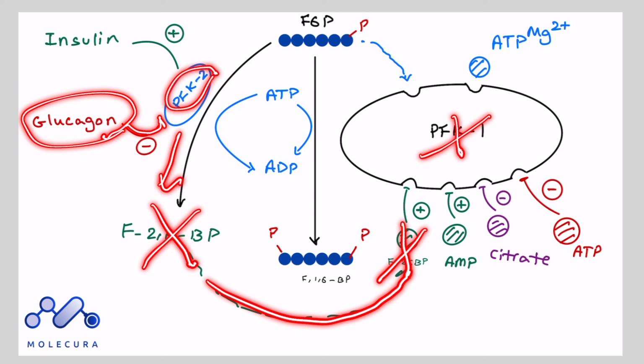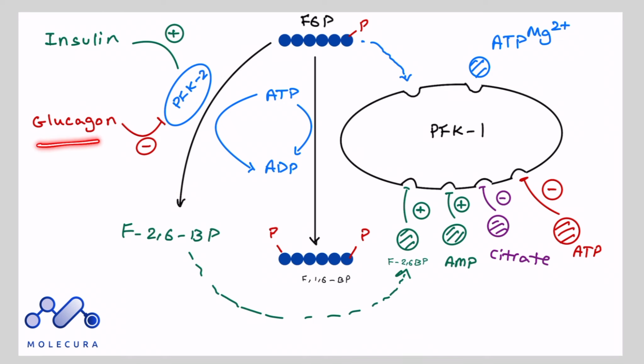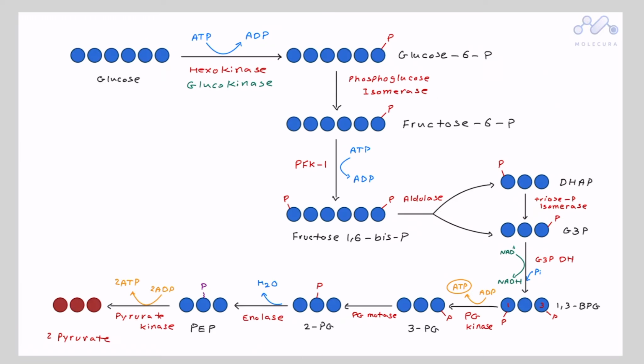It needs to shift the biochemical pathways of the liver into gluconeogenesis because the body is starving and we need to make glucose for the rest of the body. So glucagon will end up removing this strong activator of PFK1, so glycolysis can happen at a slower rate than when the body is well fed. Because PFK1 and its regulation is very important, I'm going to talk about it one more time on our main page of glycolysis.